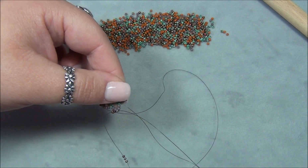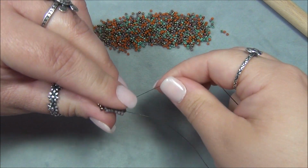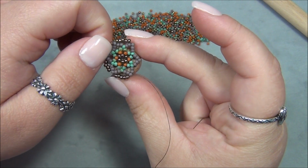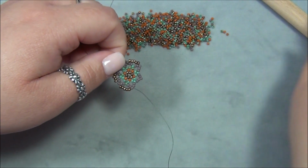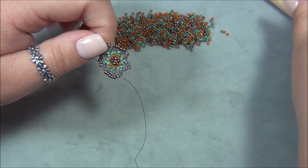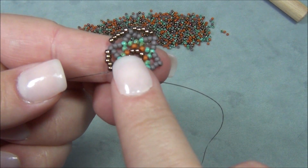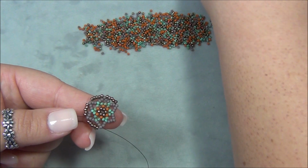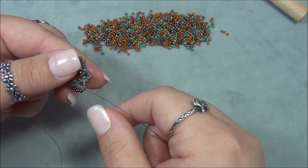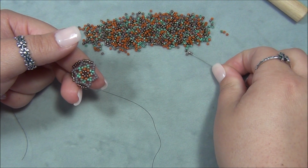And by the way, the top for the lid is made the same way as this. Okay, it's made the same exact way. I just had to change the colors up so that once I got here, I had to make sure that the colors were continuous. And I'll talk about that when I get to that point. But you will be doing this same start here, and beading just like this for this too. Okay, but I'll talk about the color problem later on, how you get your colors just right. Okay, so 5 beads again.